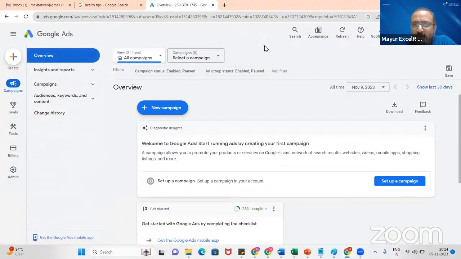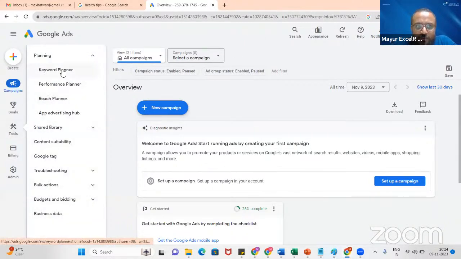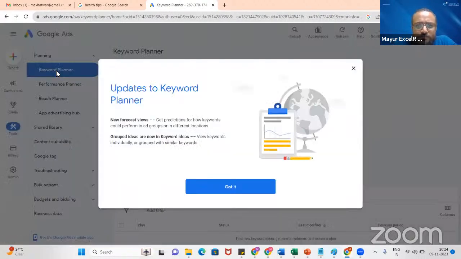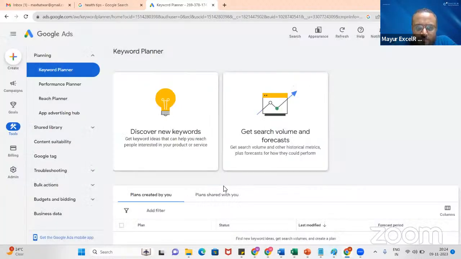Remember this: once you create the account in the same process that I did, go to tools, then planning, and click on Keyword Planner.